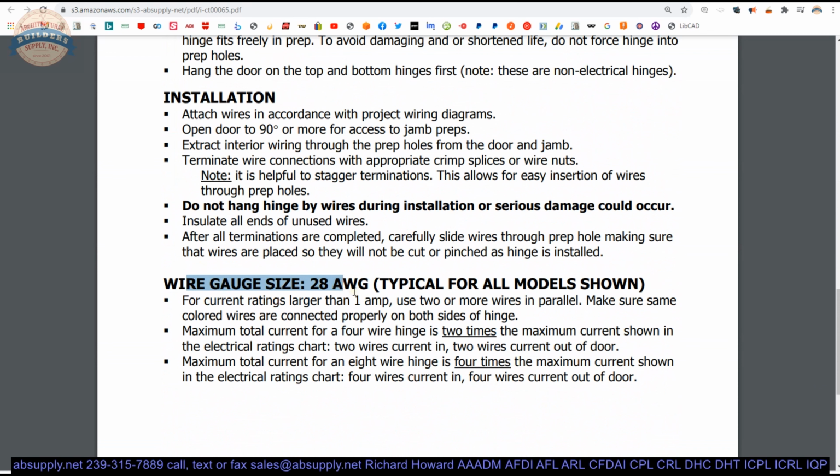Wire gauge, 28 gauge, typical for all models shown. For current ratings larger than 1 amp, use 2 or more wires in parallel. Make sure same color wires are connected properly to both sides of the hinge. Maximum total current for a 4-wire hinge is 2 times the maximum current shown in the electrical ratings chart.